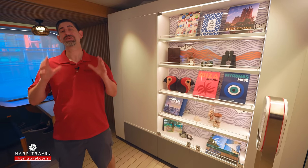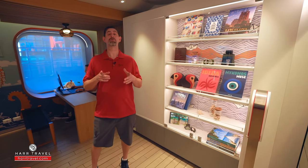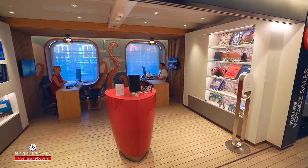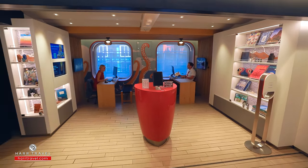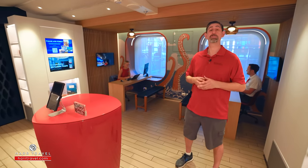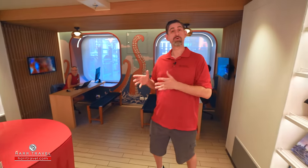Now, Virgin knows you're gonna have such a great time on board your cruise that you're gonna wanna book your next one while you're here. In fact, you definitely wanna take advantage of some promotions that simply don't exist on land, and they're almost always combinable. So you can book an open cruise, let us know when you get back, we'll help you pick the perfect option for you. Or of course, you can pick the exact cruise that you want. Once again, let us know when you get back, we can take it over from there and make sure that you have the most incredible experience.